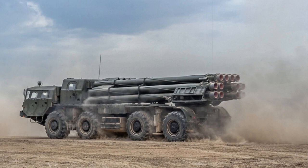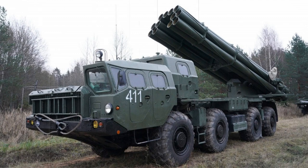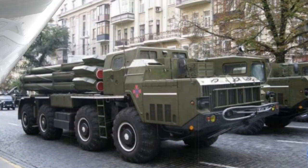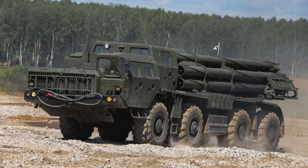BM-9A52-2 is the 8-wheeled launch vehicle making up the heart of the system. It is a unit weighing nearly 44 tons, and features a length of 12 meters with a width of 3 meters and a height of 3 meters. It is powered by a single V-12D12A, 525A series diesel-fueled engine developing 525 horsepower located at the vehicle's front right side. The hull is suspended across all 8 wheels, allowing a cross-country capability.